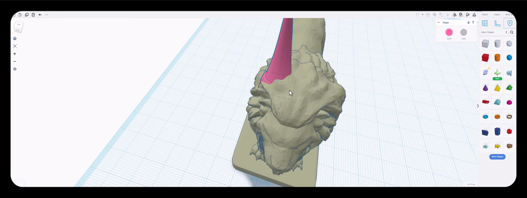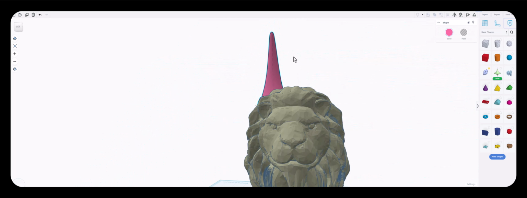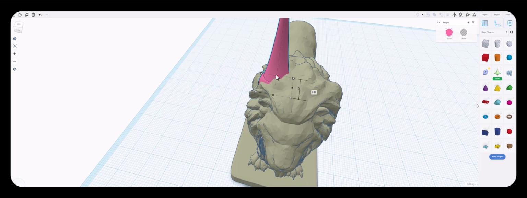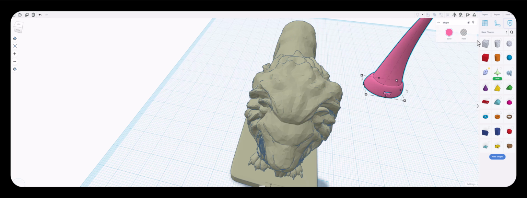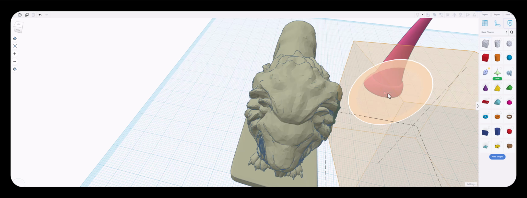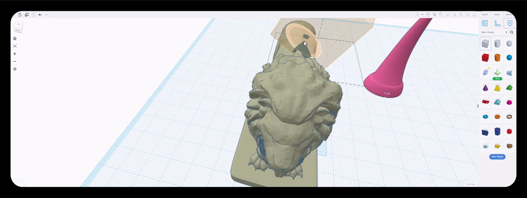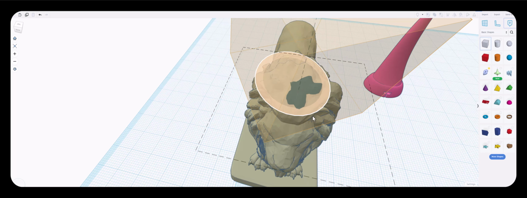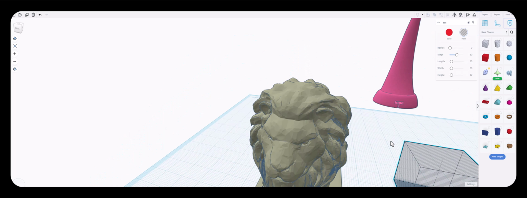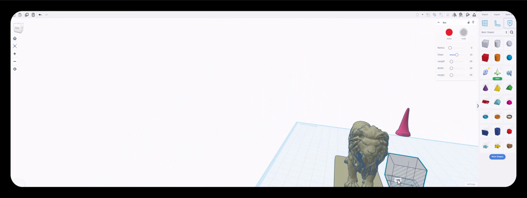I think that is about where I want to place it, but I want to cut off this bottom part here, because I want to have it inside of its mane. To edit this, I'm going to grab a box, and notice the box aligns itself to a plane. When you place it on there, it'll try to orient itself to be tangential to that plane. I'm just going to put it down here on the bottom, and then I'm going to move it over here and move it up.